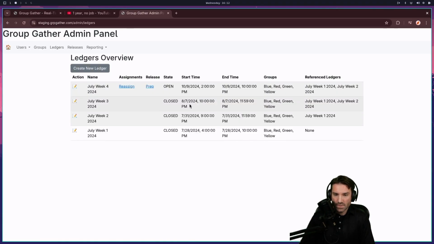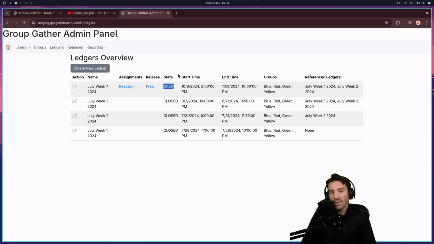That's running through the ledger change-ups and also the prep area, and then the full release of actually getting out to individuals. So now let's talk a little bit more about the actual sign-in process for users. Right here, I put a start time and an end time, and I have this state being open. All three of these basically have to be in an active state, a light switch on ability for users to actually sign in.